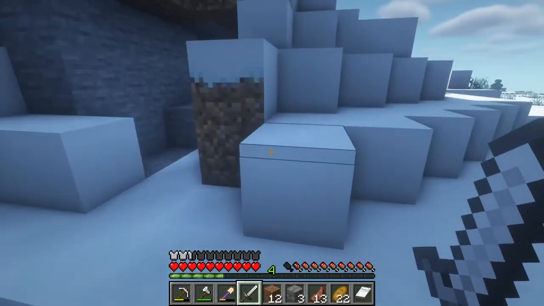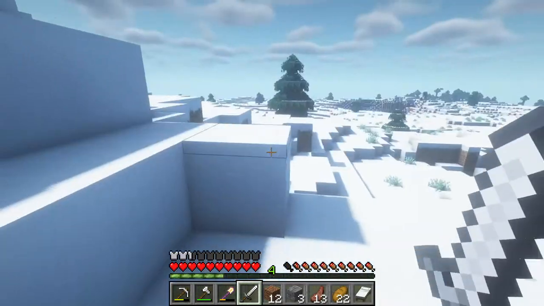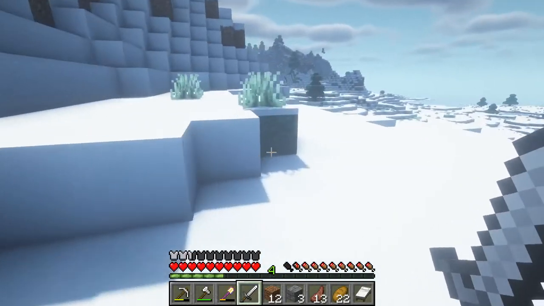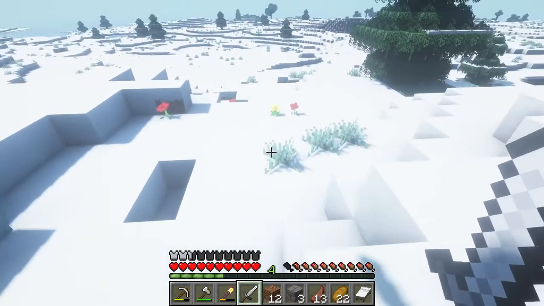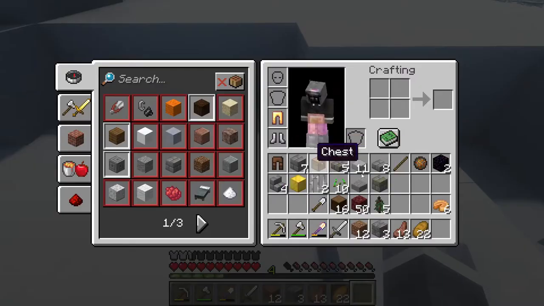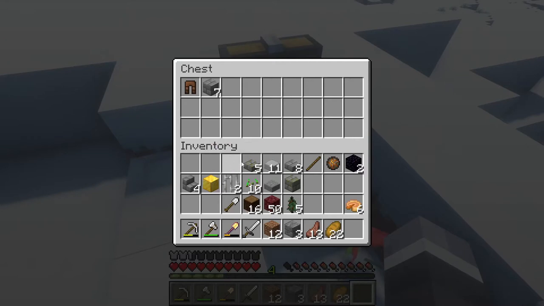Now, am I putting the chest down? I'm going to say yes. It would make sense to put a chest down, wouldn't it? Rather than just walk up to a tower that's probably full of enemies. There's the tower. Okay. Do you know what? We'll put the bed down. We've got a chest because we picked it up. So that's good. We're going to put you there. We are going to fill this with everything we've found. Like so.